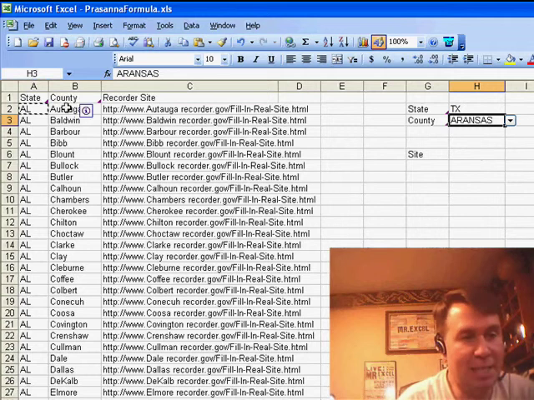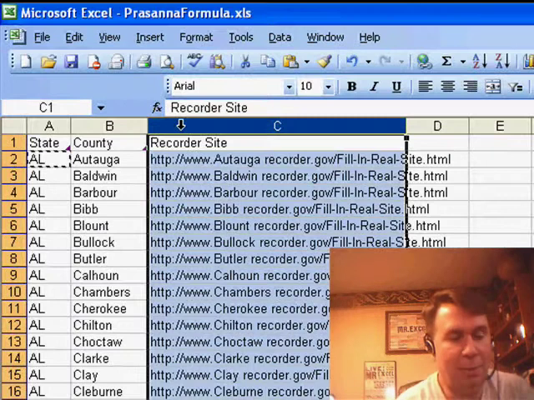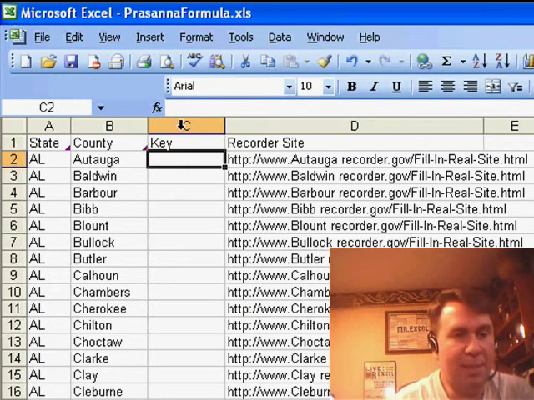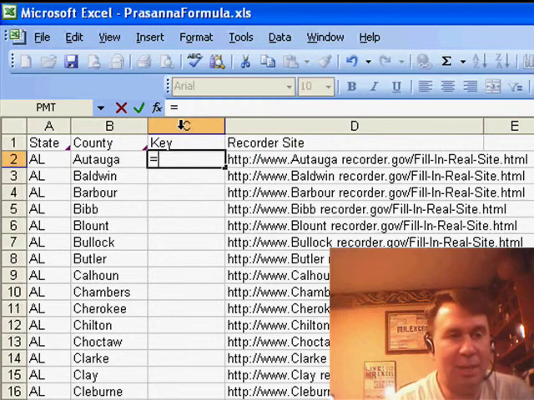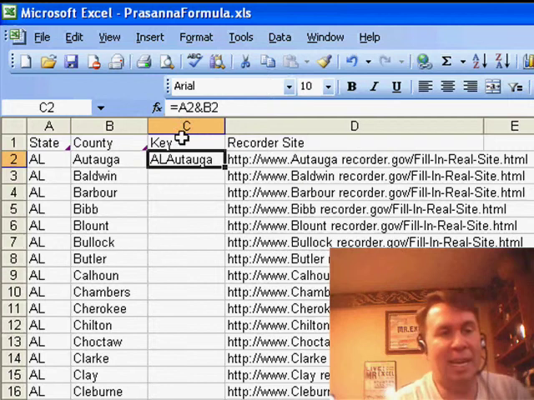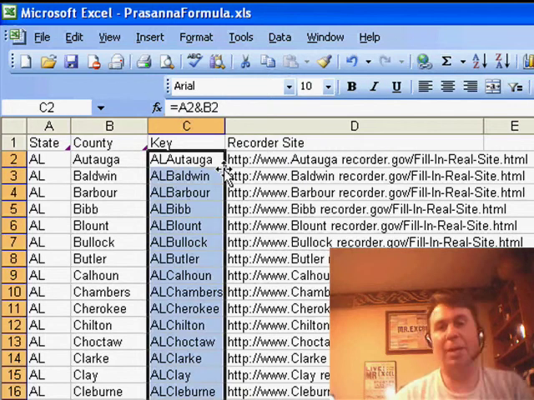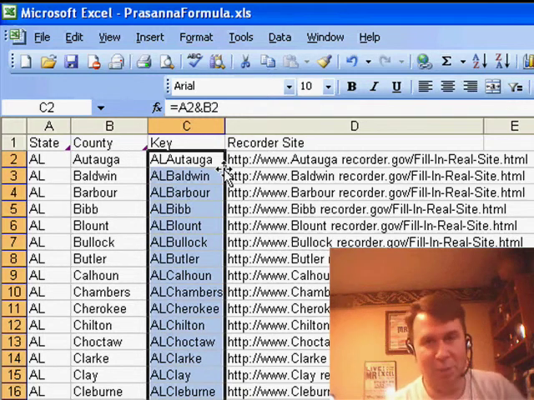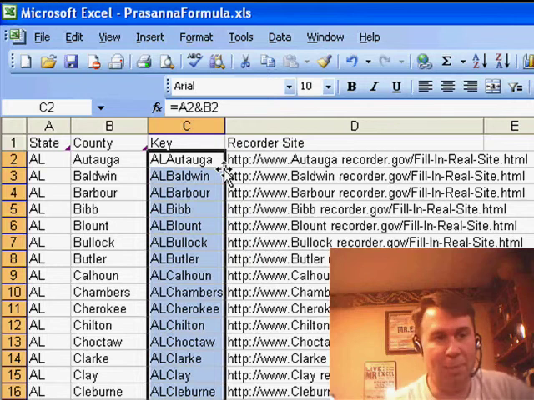So you see here I have state and county and then the value we want to look up. Between that, I'm going to insert a new column. I'm going to call it the key column. And basically, we're going to put a formula in here that takes whatever's in A2 and ampersand and whatever's in B2, and that's going to join together the state and the county to make it unique. Because as you think about all the counties across the United States, I'm very near Summit County in Ohio. I know there's a Summit County in Utah and Colorado and probably other places. And so we need to make sure that that value is unique.